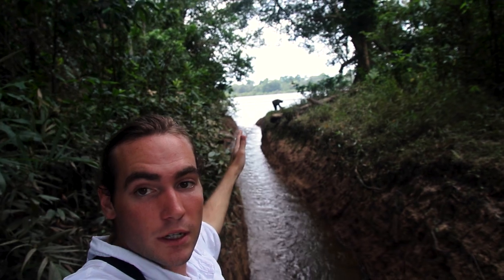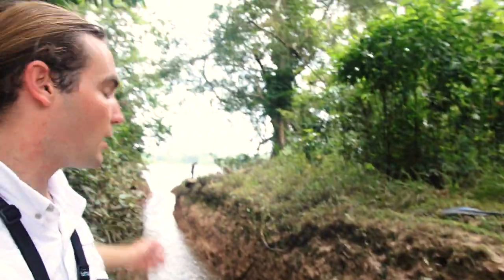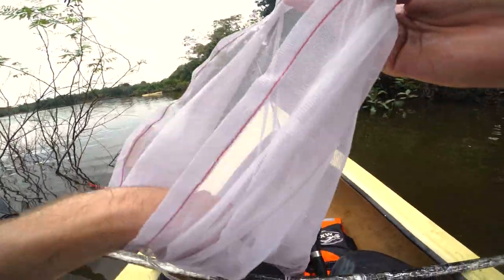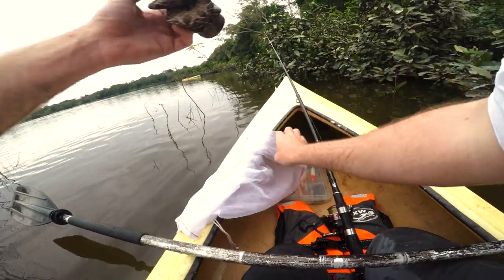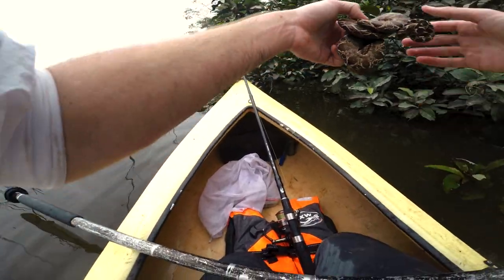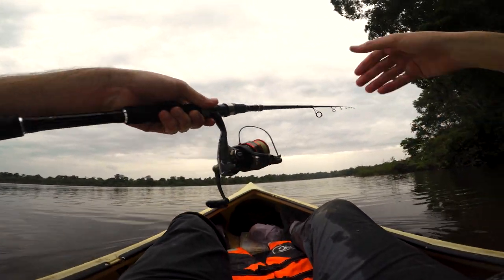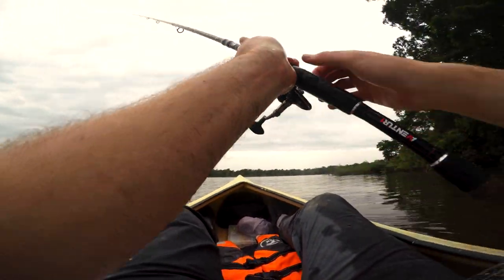That lake back there is really good for fishing, Emerson says. We're gonna go get these kayaks in, check it out, and see what we can catch. Before we go too far in here, we've had this guy since last night, so I wanna let him go. He's all coiled up for protection, kinda like a ball python does. They ball up and protect their head because he thinks he's gonna get hurt. I'm not gonna hurt you, buddy. Right where he belongs. Perfect. See ya, buddy. Using the frog lure, going to just be casting around. This place looks great.